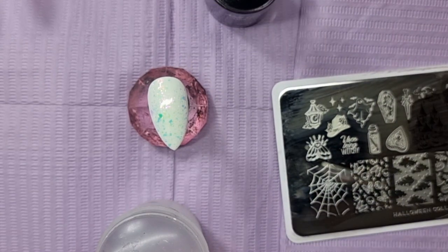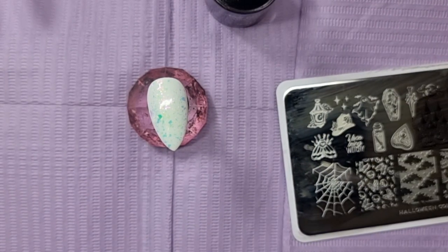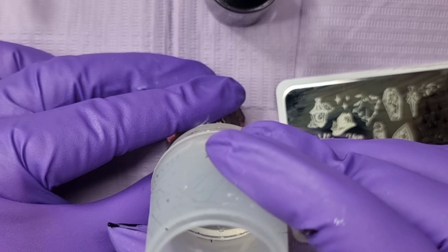Anyway, I'm going for the Haunted House theme, so on this one, we are going to go with the Haunted House and a bit of a moony, cloudy sky. And then I think I go straight onto the ring finger, the other white nail, and do some stamping on that. So I'm going to take a little breath, stop waffling, and let you enjoy the stamping goodness.